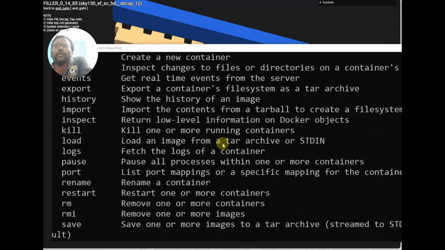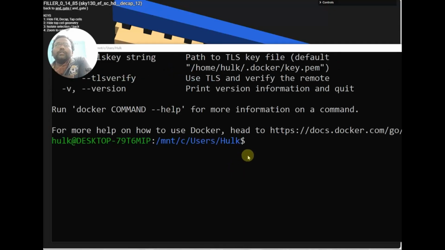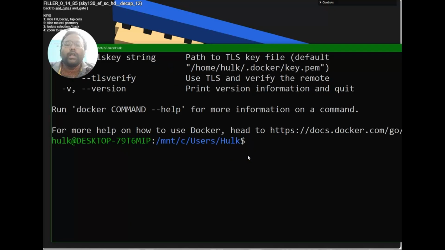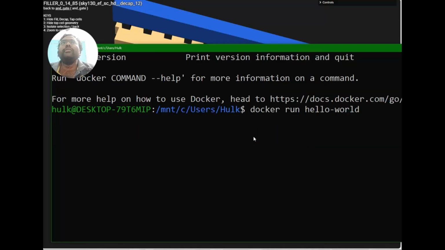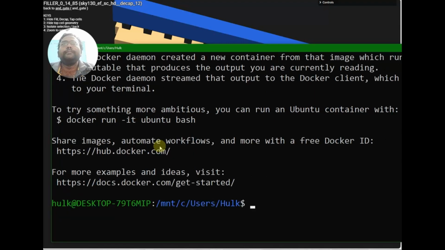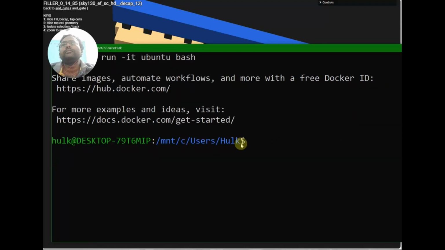See, Docker is working and connected here. Just check it with a hello world. Just check this image. Before we do that, we have to check once, otherwise it will not work properly. Okay, now it's working.